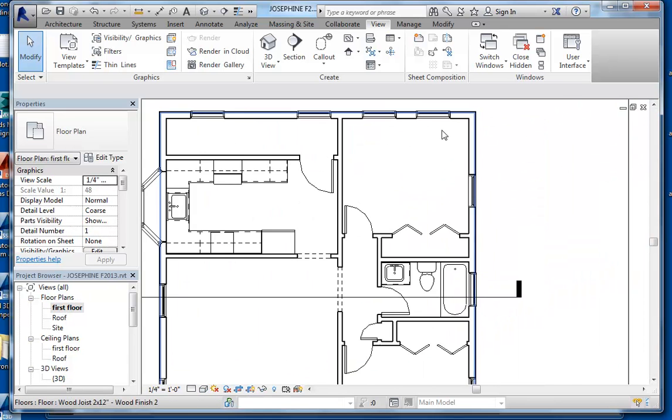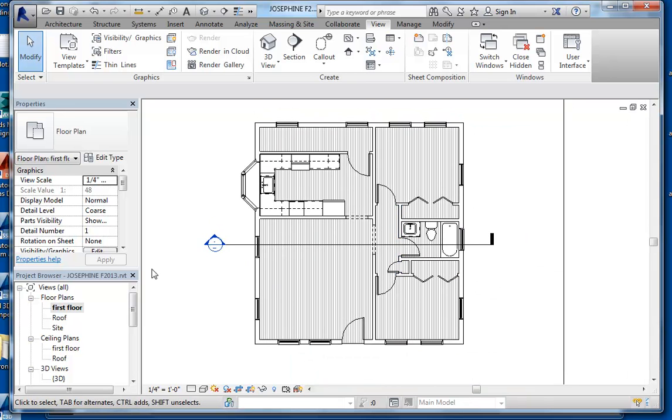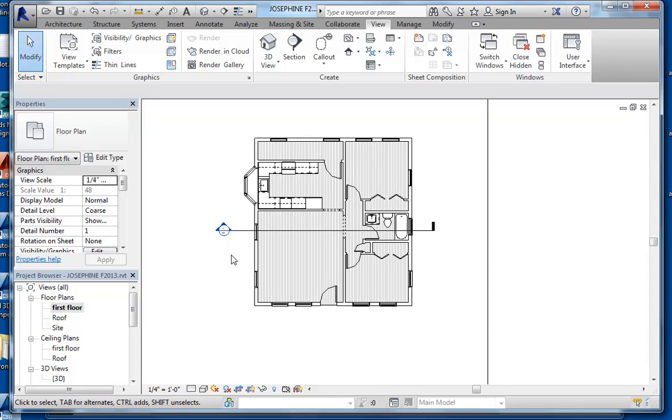Alright, so that takes care of that. Now what we want to do is create a foundation so that we can build the stairs. I know in the first video I said you probably don't need to create a foundation, but if you do have a foundation in your project, which you do need to create stairs, so we need to at least create some kind of basic foundation for us to define the stair height with. It might be that all we need to do is just define the level, so we'll start there.